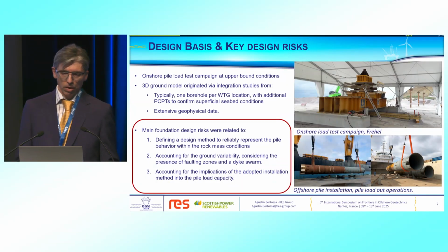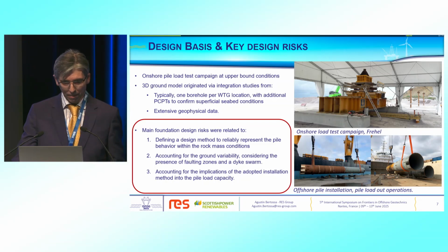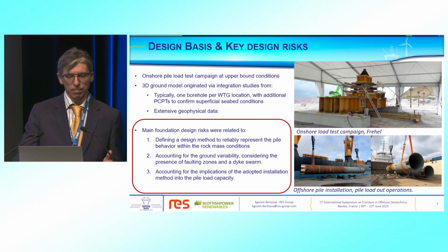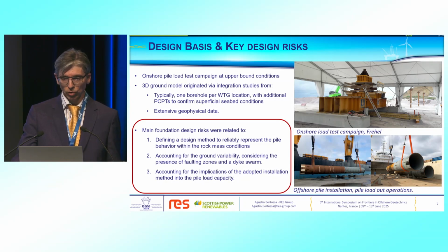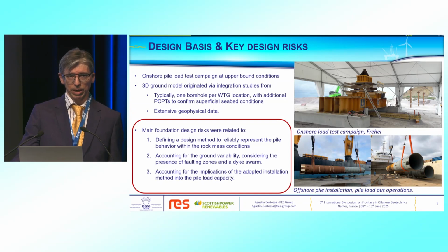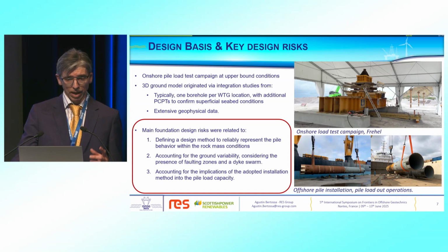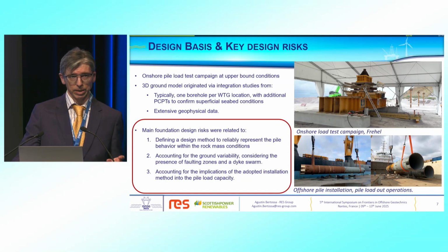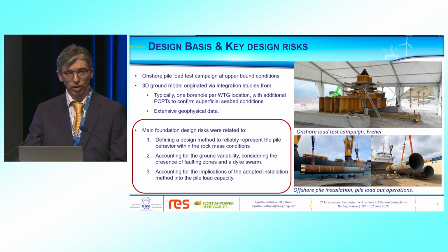Now, looking at the design, we've identified three main risks. First one was about understanding the pile behavior, how the loads will be transferred into the rock mass. And there was an onshore load test campaign to address that. However, we also recognized that the degree of variability in the rock was existent, and particularly considering the fact that there was typically one borehole per caravan location in a footprint of 25 meters.